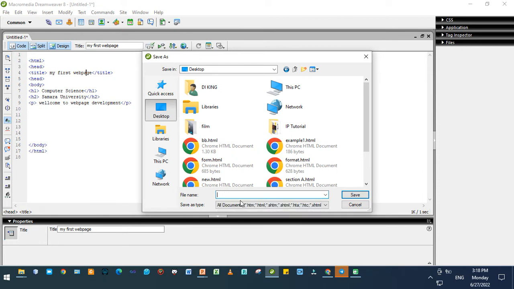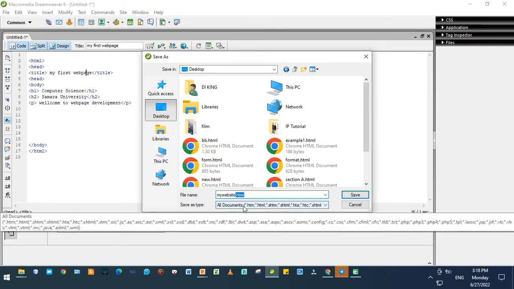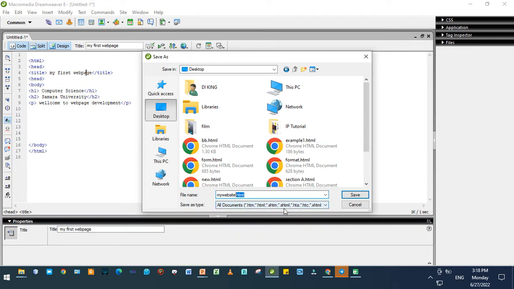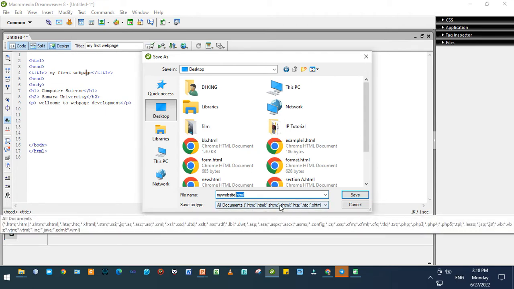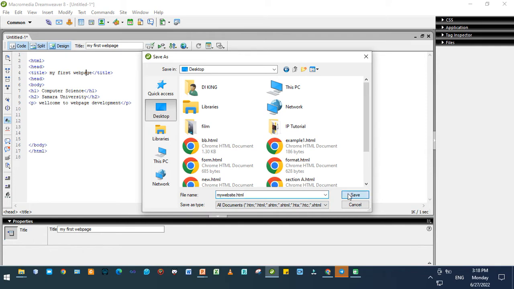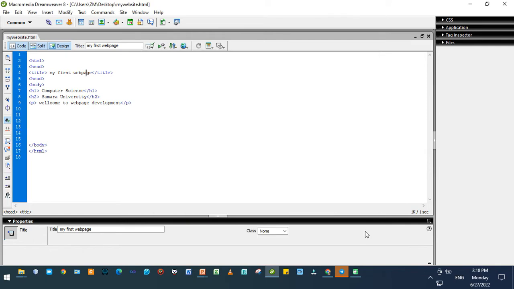Sorry, it has a similar name. My website .html. So the file extension of this HTML document is .html. You can save within different file extensions like .html, .shtml, .htm. They have similar concepts. Finally, you can save this one.